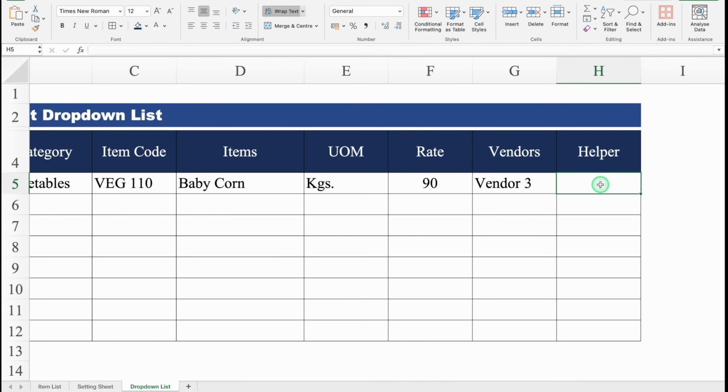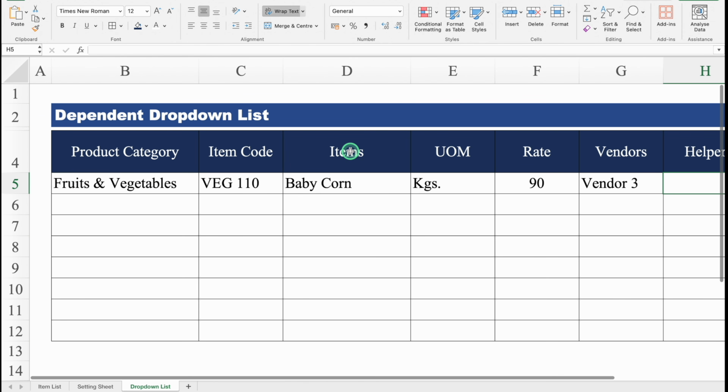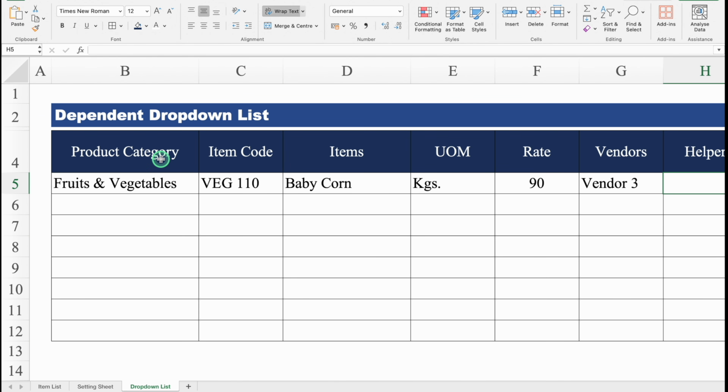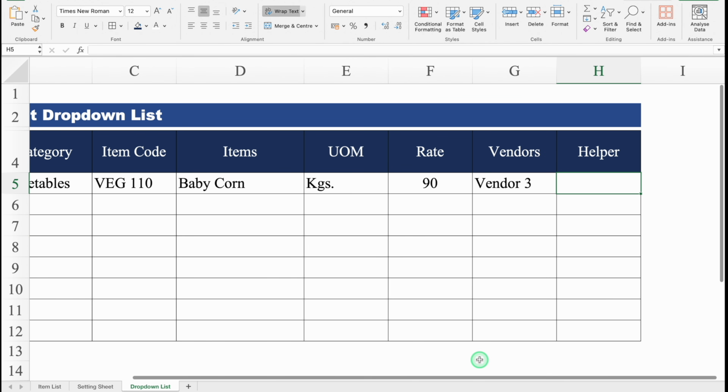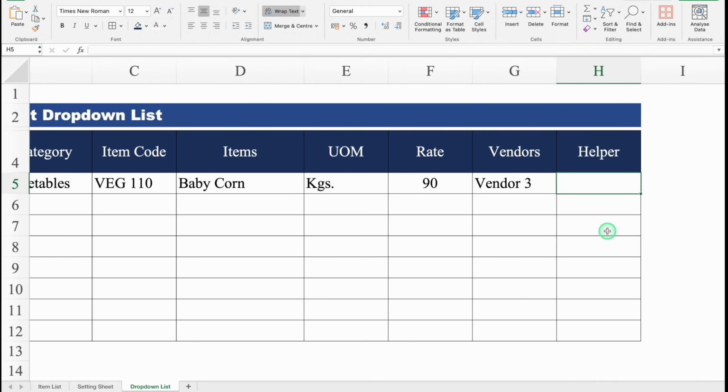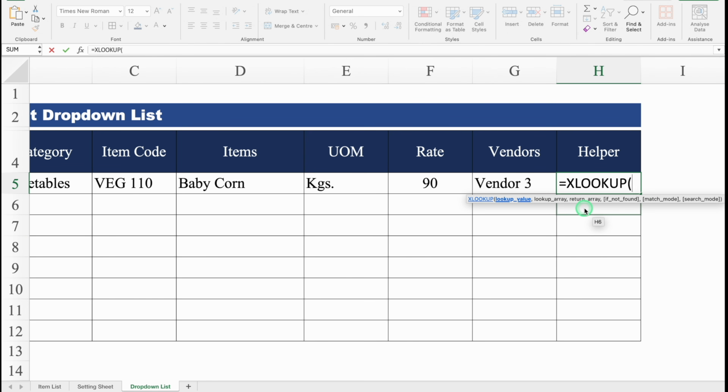Let's come to the right. Now we will come to helper, and through helper, we will be highlighting our cells. If the items do not match the product category, they will be highlighted. Over here, I'll be using the formula of XLOOKUP, plus or equal to XLOOKUP. Bracket open, lookup value. Lookup value will be item's name.